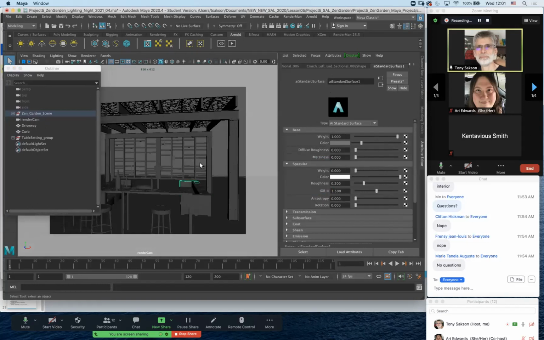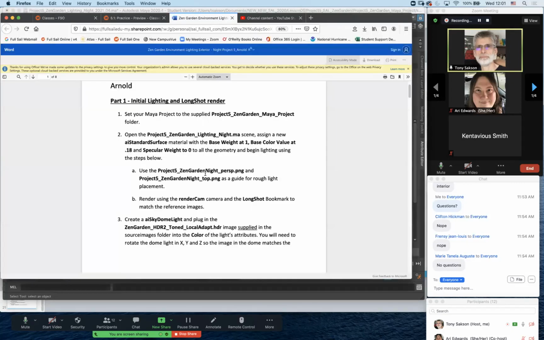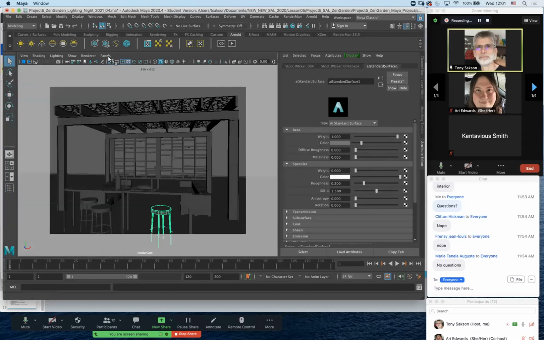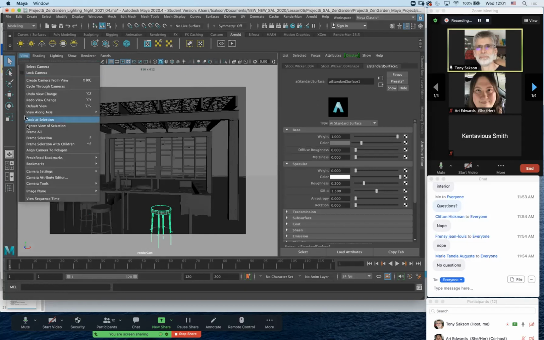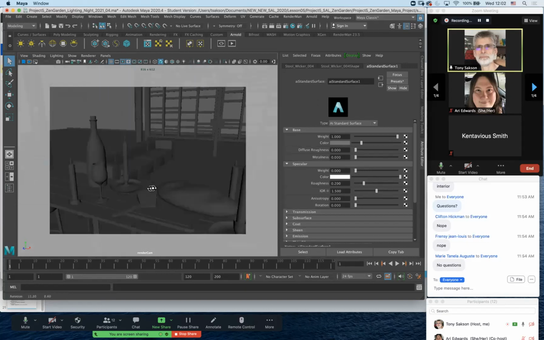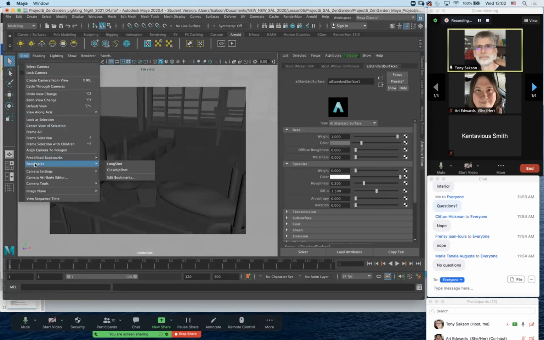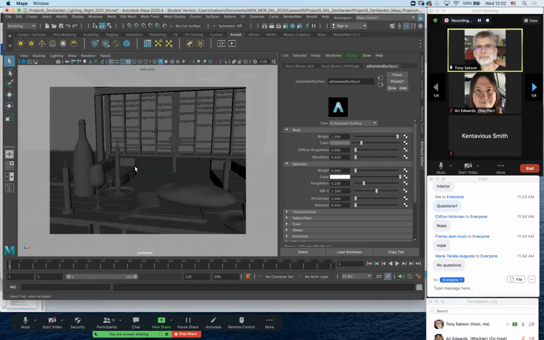So let me select a couple pieces just to make sure nothing got weird on me. Yep, all looks good. All right, so for this scene, the Zen garden, this goes for daytime and nighttime. We have one render cam, and the shots are broken up into bookmarks. So slightly different workflow than the other one. One render cam, but if you want to get to the close-up, you do that. Now, camera is not locked either. So if you move stuff around, just go to the bookmark and get back to it.